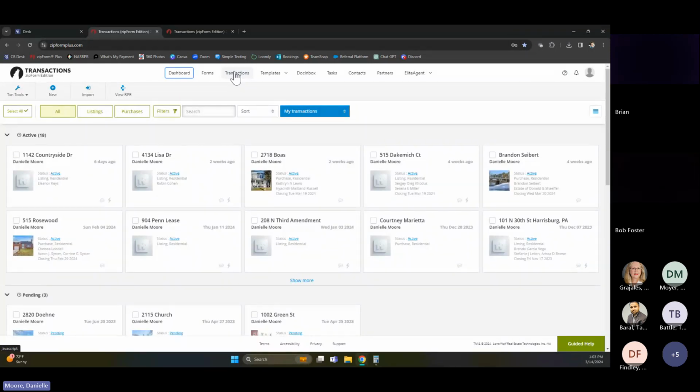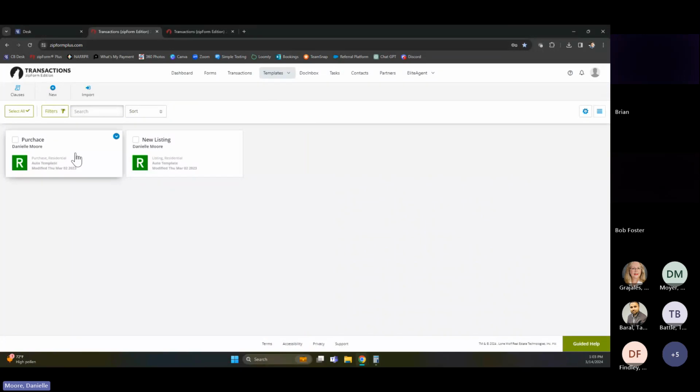And this will be your main source of where you want to go in Zipforms every time you have a new transaction. And you're getting a listing, you're writing an offer for a buyer. This will be the main place that you go. So just think Zipforms, transactions, right? If you don't currently use Zipforms, you should set up templates. So this means going to this template section here, forms and checklists, and then you're going to set up a template for yourself for every purchase that you have and every listing that you have. And I highly suggest this because it makes your life easier down the road.